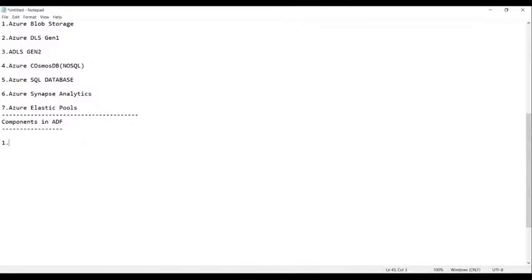The first one is called pipeline, which we can also call data pipeline. Next, the second one is called linked services.